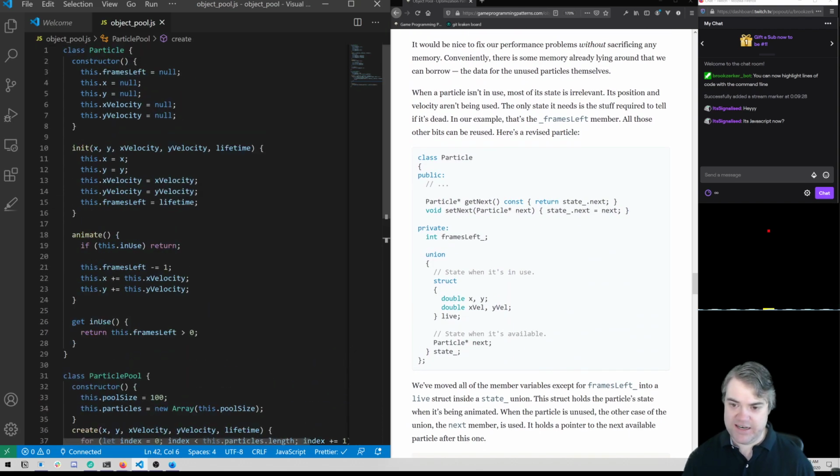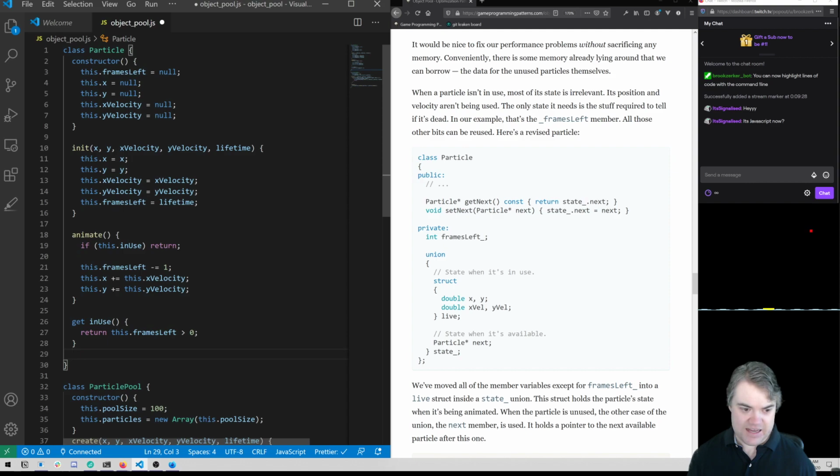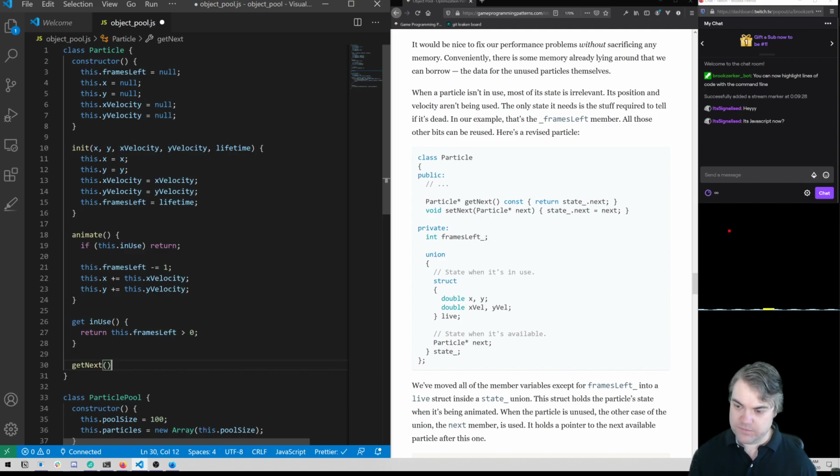Okay, so what are we doing now to it? We have public, we have a getNext. Okay, so we're going to be creating almost like a linked list. So getNext in particle, return state.next.